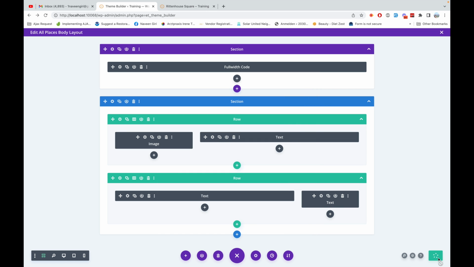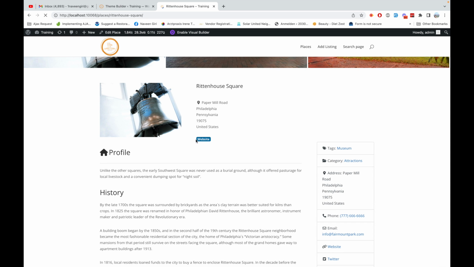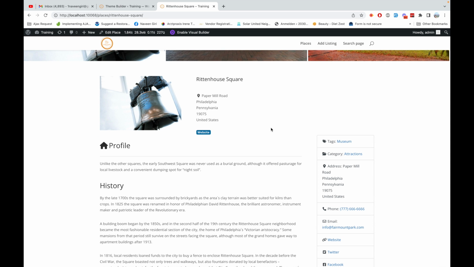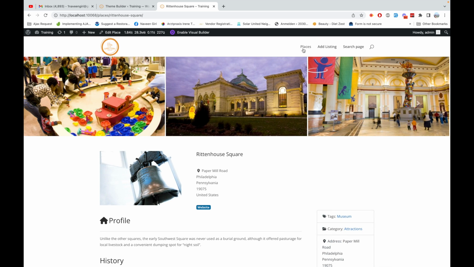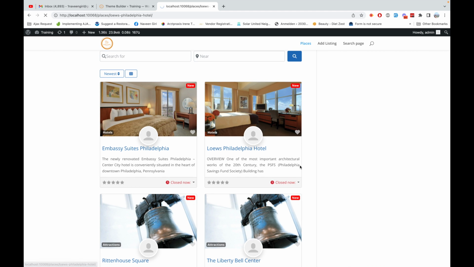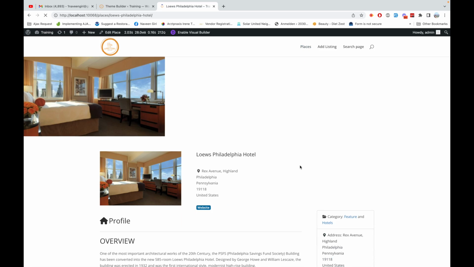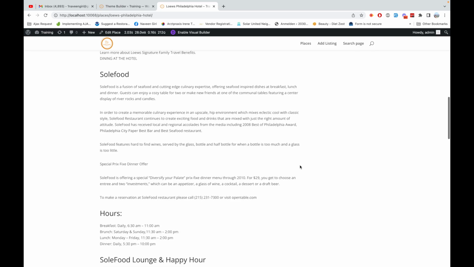I will save the changes, and now let's refresh the front end and see how it looks. Very good. You can see the badge of website came here. Similarly, you can add multiple badges as you want and make your detail page look much more attractive. So for now, this is how it looks at my side.